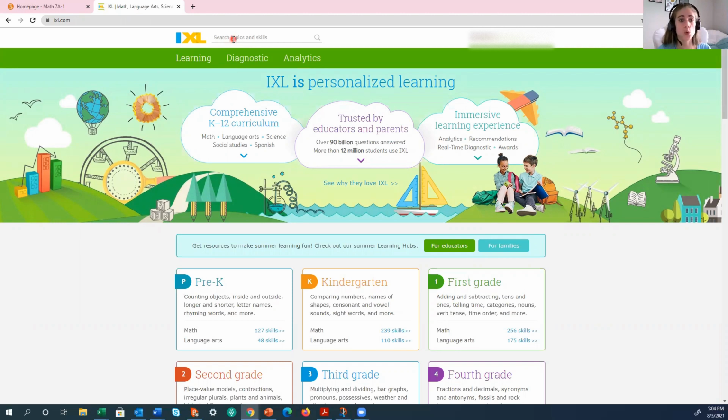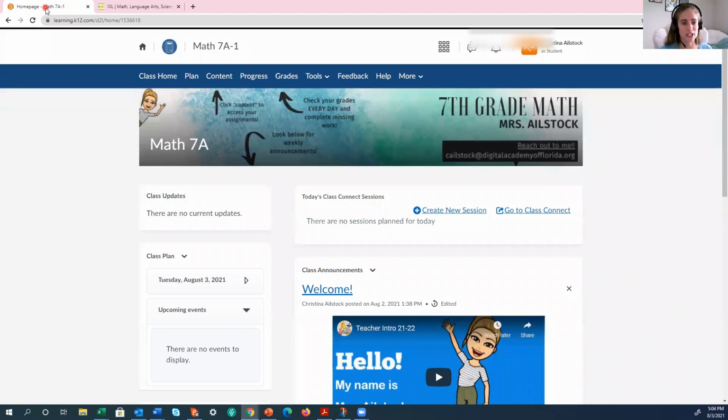To help you know what to search, I'm going to temporarily hop on over to OMHS so you can find those codes to know what to search for assignment-wise. So here we are for an example in 7th grade math class, and you are ready to go. You want to know what IXL assignment you need to work on. So first things first is you will click on content because that's all of your lessons and assignments.